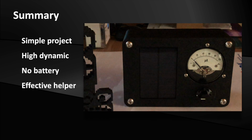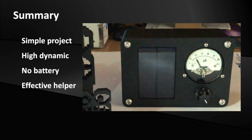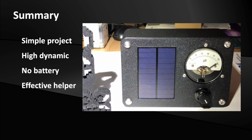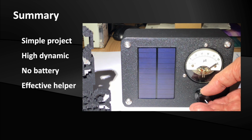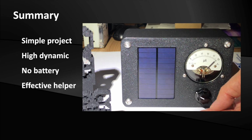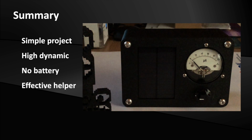I would like to give you a few reference values for the case you want to build the project yourself. If the potentiometer is turned all the way to the right, you can measure in the range of about 1 to 1000 lux. When the potentiometer is in the 50% position, you get full deflection on a cloudy sky, which corresponds up to about 10,000 lux. If you turn the potentiometer further to the left, you can measure in sunlight and even above. By the way, 1 watt of radiant power per square meter corresponds to about 683 lux. The files for the 3D printer are available in the download area below.